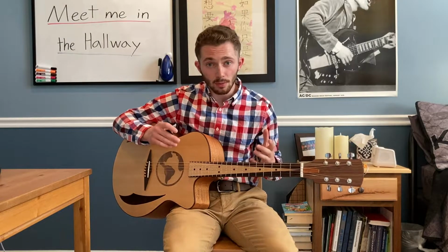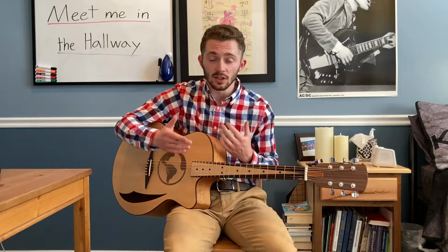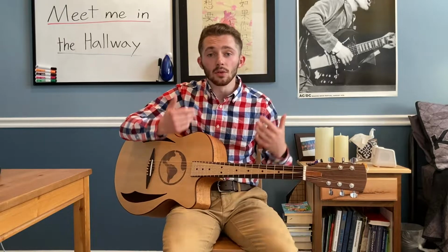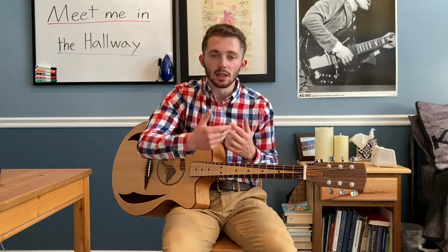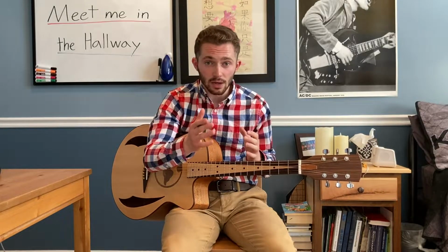Now, the most important part of this song is, of course, the chorus. So I'm going to play what that sounds like for you right now, and I'm going to play it along with the song because I can't really sing it at the same time as playing it because the parts are so different from each other and the timing doesn't really match up super easily. If you really want to, you can learn how to sing along with this. I just haven't quite memorized the lyrics and gone through that due diligence to make sure that I can sing it at the same time. So I'll play for you what it sounds like right here.